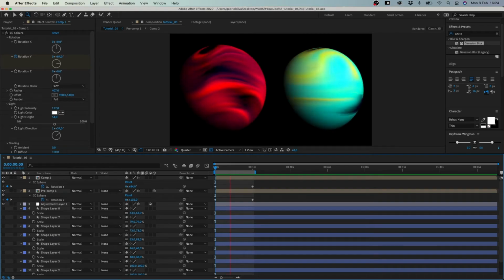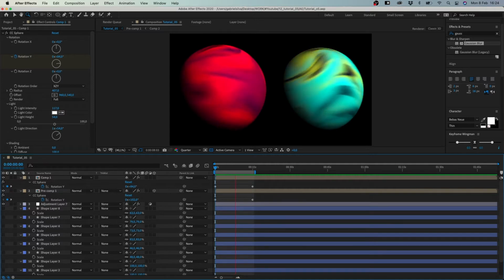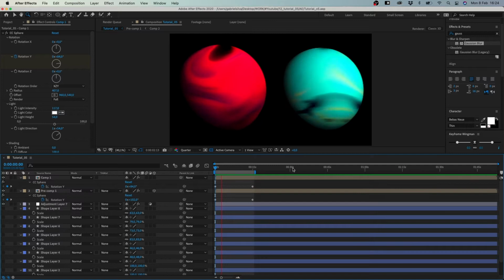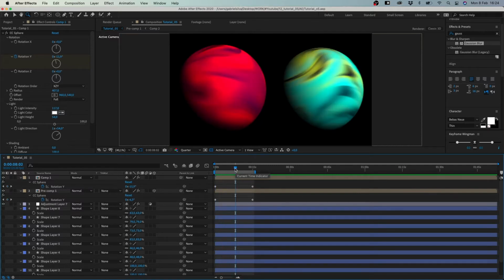We start creating our sci-fi planet look, and after that we create a sphere with light and shadow. So we start creating another comp.